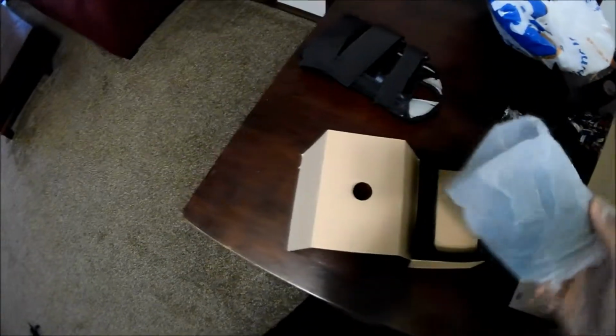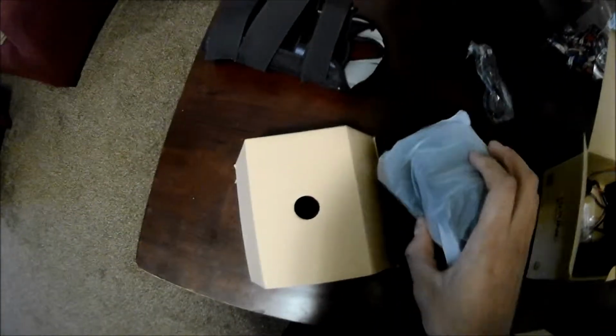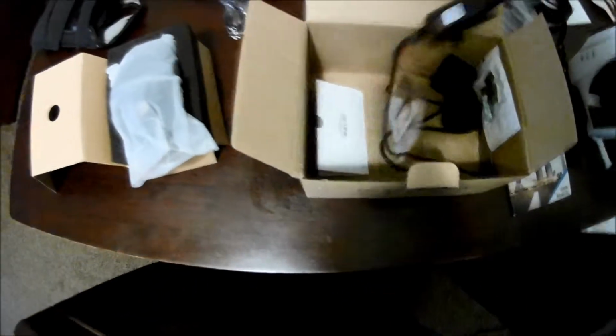It looks really nice too. Check that stuff out. I know you can't really see it in there, but it's really clean. It's clean, just like the spoiler. And let's see what else we got here. This is the cable I ordered separate. That's the hardwire cable. SD card adapter for the micro SD card. That's in the camera.